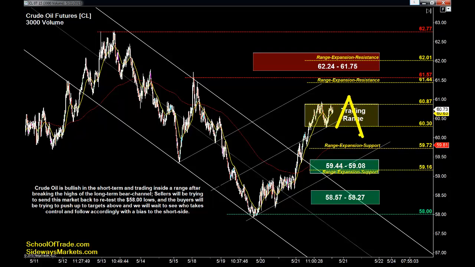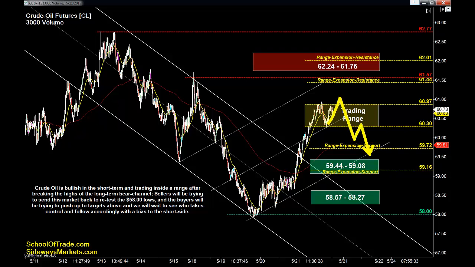If we get a fake break of that high, if we get a FOBO up at that high in the overnight session tomorrow, be ready for this price to come back down. If we get a convincing break of that high, then we know the bulls are still here and we'll follow that trend continuation up to those targets overhead. But be looking for either the fake break at the high, the breakout retrace.